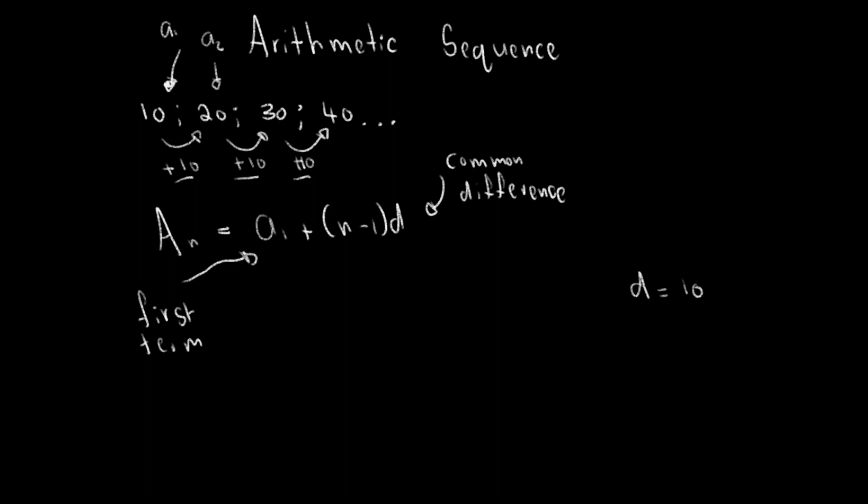That would be a_2, a_3, a_4, and so forth. So let's try find the rule. Now that I know what a_1 is, I can substitute 10. The n for now we're just going to leave. We want to actually create a rule to calculate n.